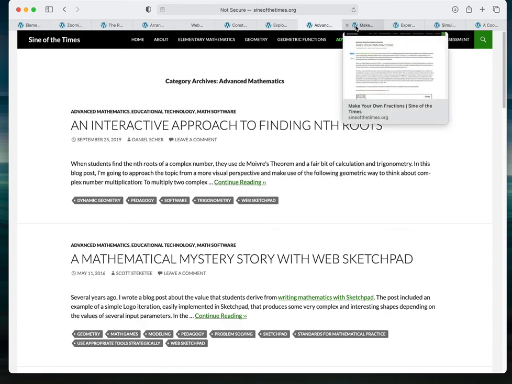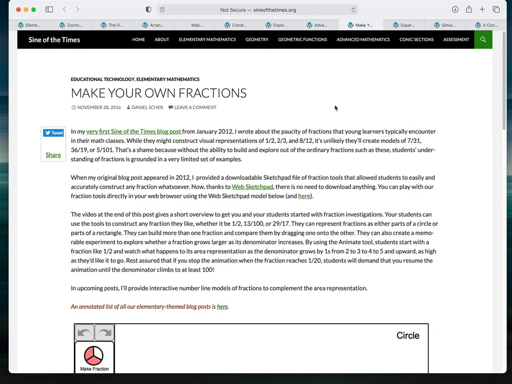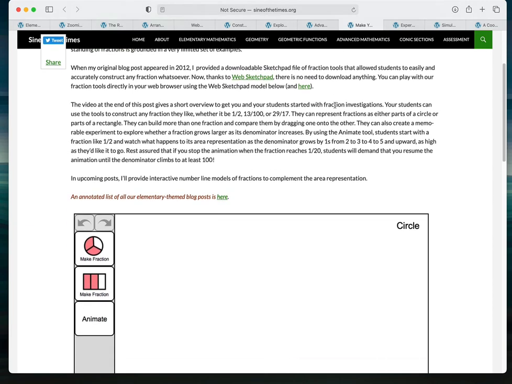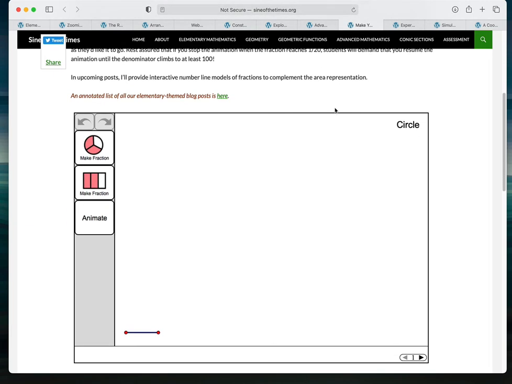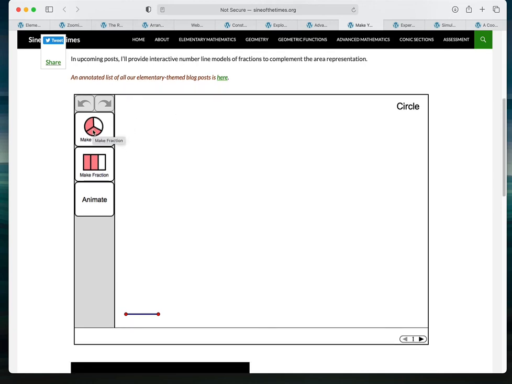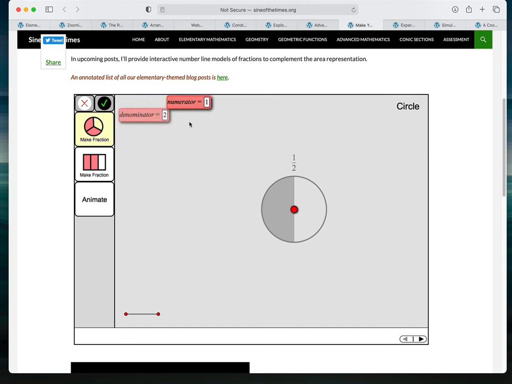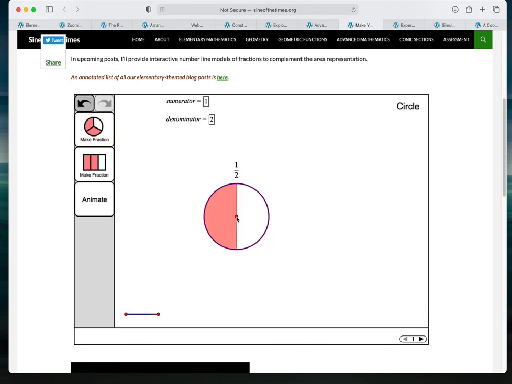Let's see, what am I looking for next? Here we have a fraction tool available to us to be able to see fractions as an area model. So let's say I'd like to use the circle model to represent a fraction. So I'll tap on this circle, and I see a preview of the fraction that I'm about to create, which is 1/2. My numerator is glowing, so I'm just going to click to accept that value of 1. And now my denominator is glowing, so I'm going to click to accept that value. And finally, the center of the circle is glowing, so let's just click to place our circle.